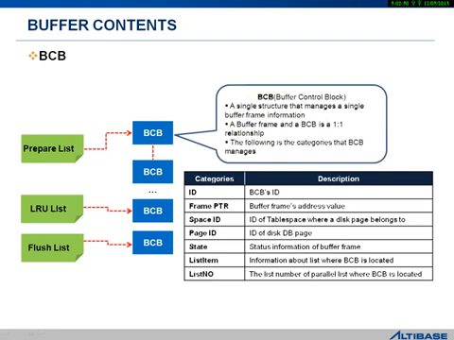When a user requests data, it accesses the BCB first. The BCB does not contain actual data. The actual data is cached into the buffer frame, which is managed by the BCB. So the BCB manages the memory address of the buffer frame which it manages. When we look up the address value managed by the BCB, we can find out the buffer frame where the data the user requested is saved. And it also manages the table space ID and page ID.